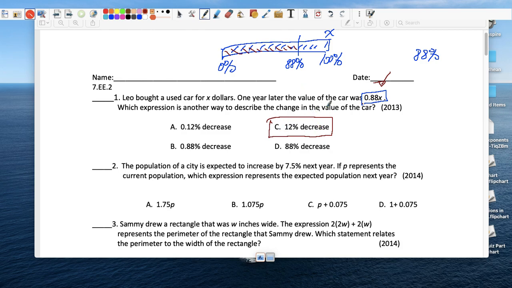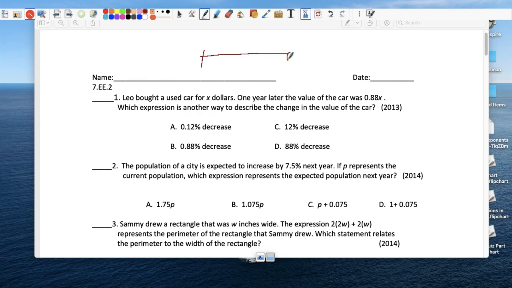So the expression, right, the reason for that is that the population of the city is increased by 7.5%. So again, here is, right, the population right now is this much. But if it increased by 7.5%, it means you're going to have to add up to 7.5%, taking you to 107.5%.